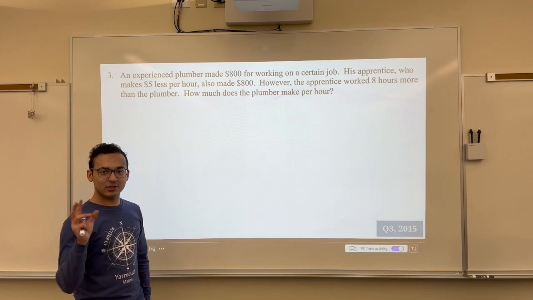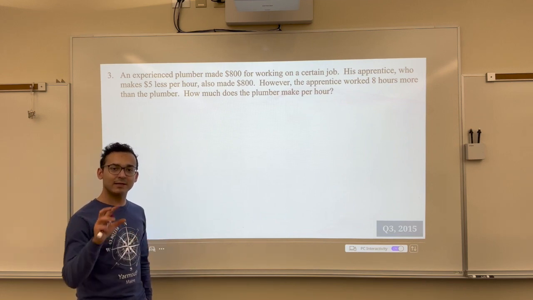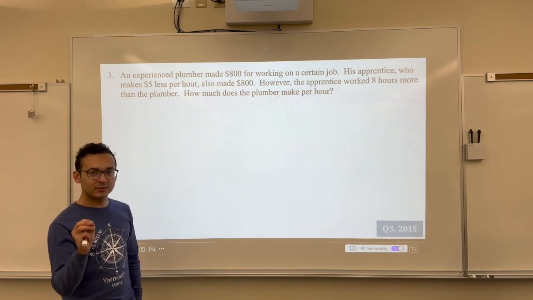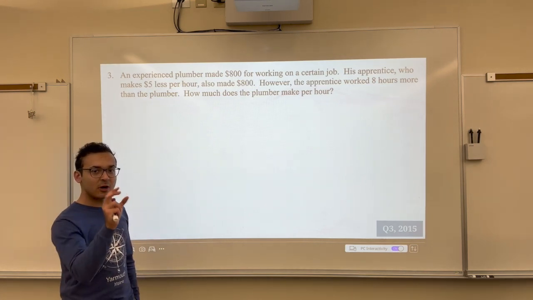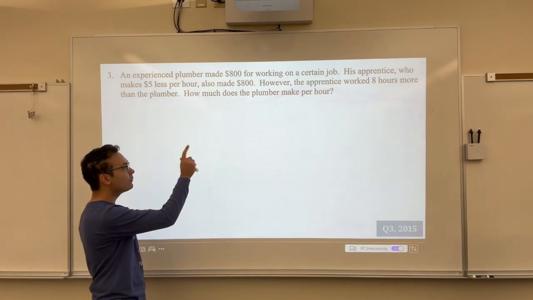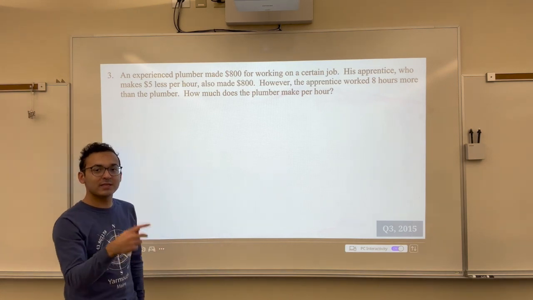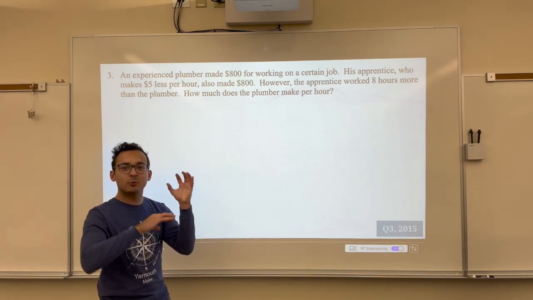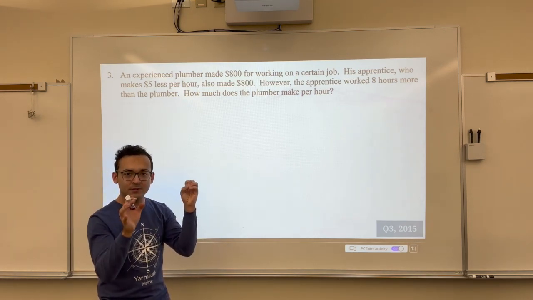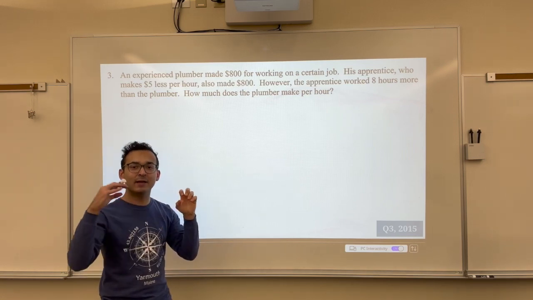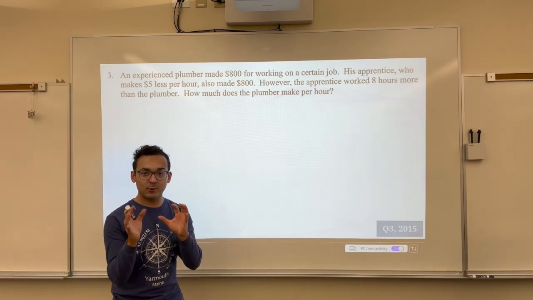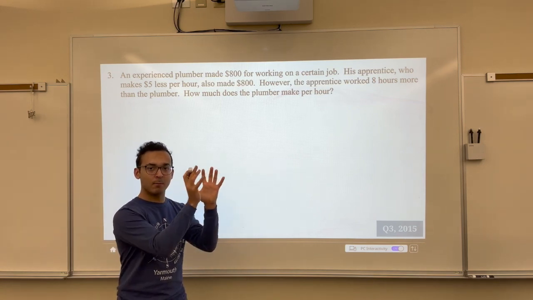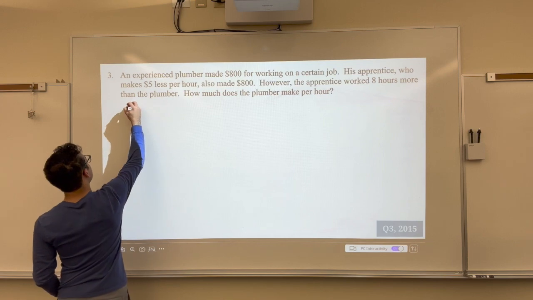Now, the key to solving this one, like the last one, is rates. Specifically, in this question, we need to recognize that the rate is dollars per hour. We're solving how much he makes per hour, which is going to be in dollars per hour. And then if we have dollars per hour and we multiply that by hours, the hours are going to cancel, leaving us with dollars. So the key equation here is that rate multiplied by time equals money. So I'll just write that up here in all caps.